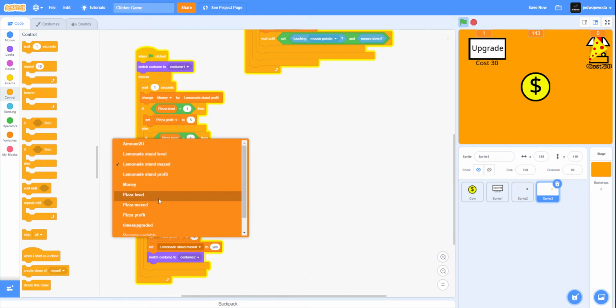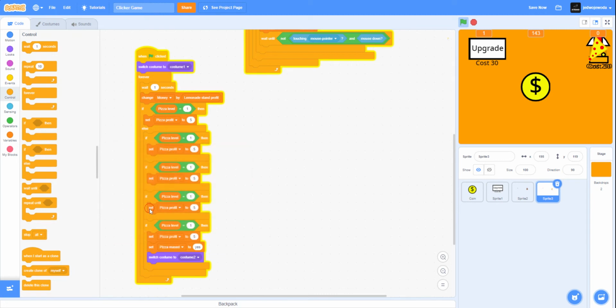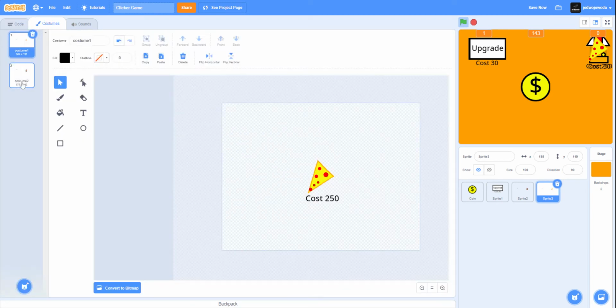I'll change it to pizza maxed. We have this costume as well, which is maxed. I'm going to go ahead and get this. But just get this. Just change it to max like that.